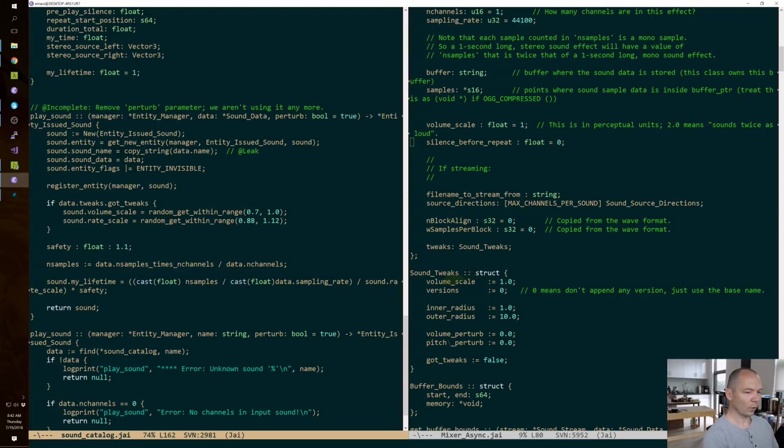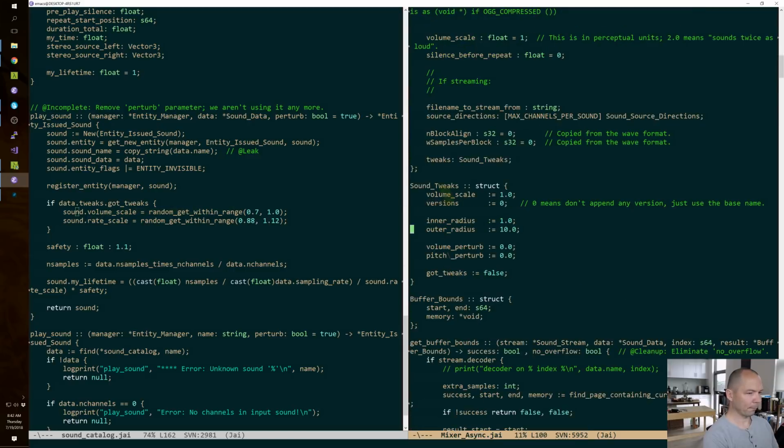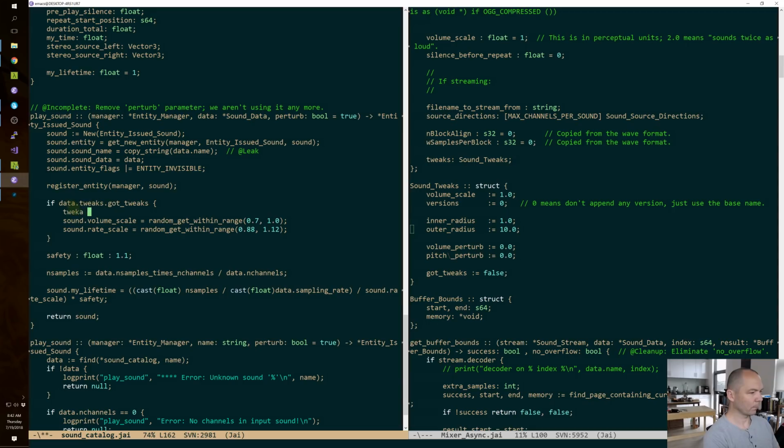So we want to multiply the tweaks volume scale, right, times the perturb, which right now we're going to do 1 minus this number and 1 plus this number, right?